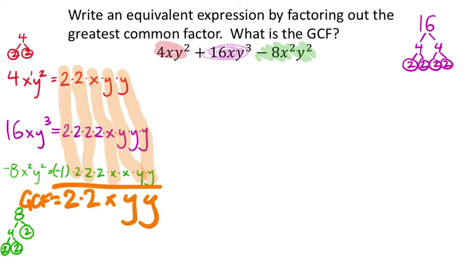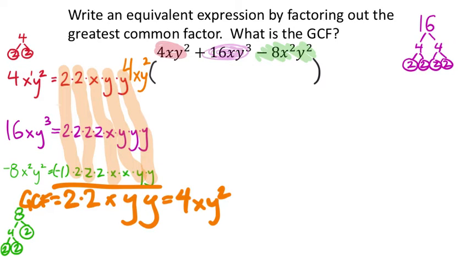However you keep track of these is really up to you, but 2 times 2 is 4, x is x, and then y to the power of 2. So I just yanked out from the original expression a 4xy to the power of 2. That means from the original expression, I just pulled this out. It's kind of close. See if I can do this so it doesn't start mixing there. So I just pulled out a 4xy to the power of 2, and I'm just looking at each of the 3 terms to see what was left over.